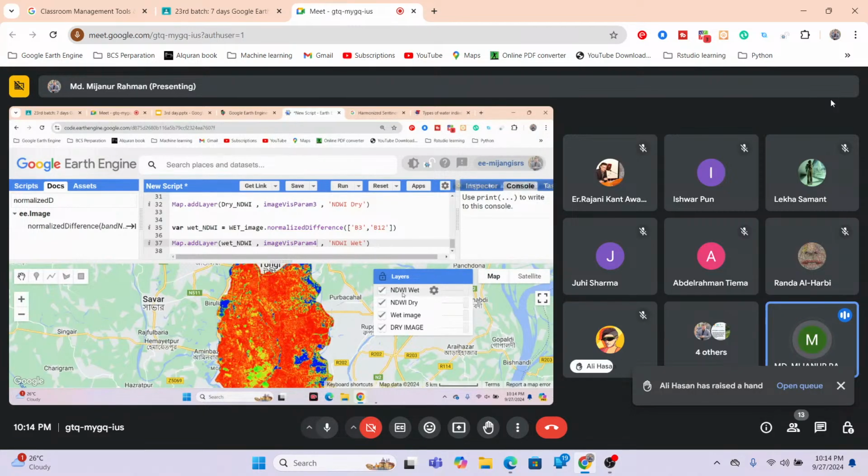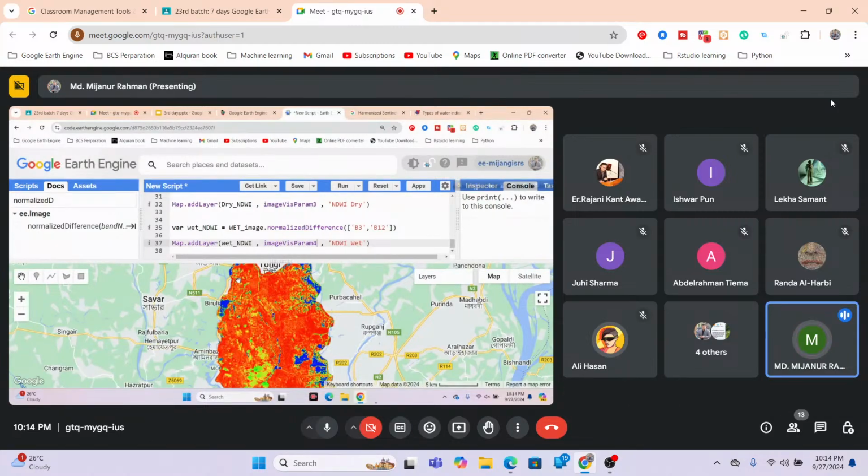Okay, does anyone have a question, please? Is there any option in Earth Engine to add a legend? Yeah, it's also possible. I will show you this process, no problem. Suppose this map, we can easily add the legend here, and also add the title on top of the map. It's also possible. So I will show you this process also. In today's session, I will also try to complete it, no problem. Okay. Thank you.